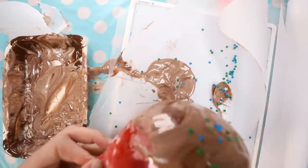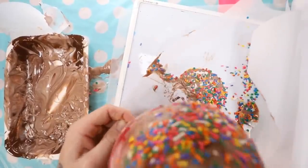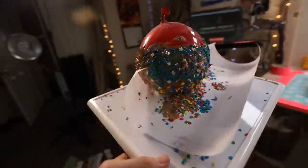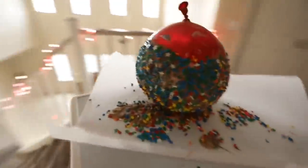Next, sprinkles. Here's some rainbow ones. Oh God, they're everywhere. Oh, I gotta have my camera. Okay, cool. Yeah, that looks good. Dude, this looks amazing. Okay, now we're gonna go ahead and put this in our freezer. I have to make sure I don't drop it. Oh my gosh. Oh, this is scary. I have to do a balancing act to get it all the way down there. Now join your family. Okay, be good now.